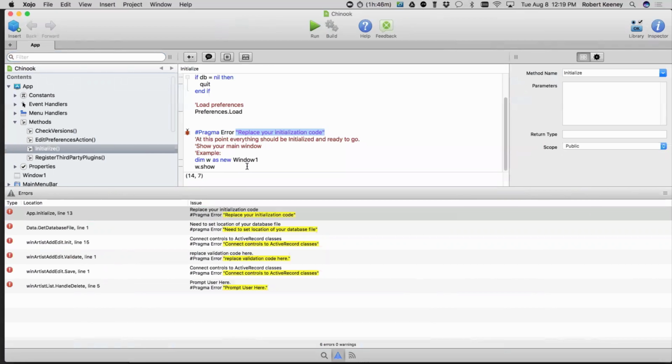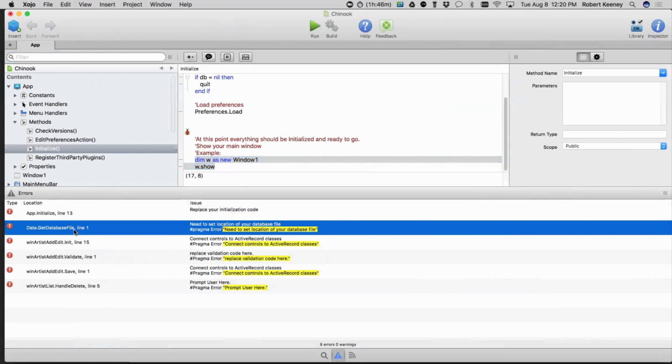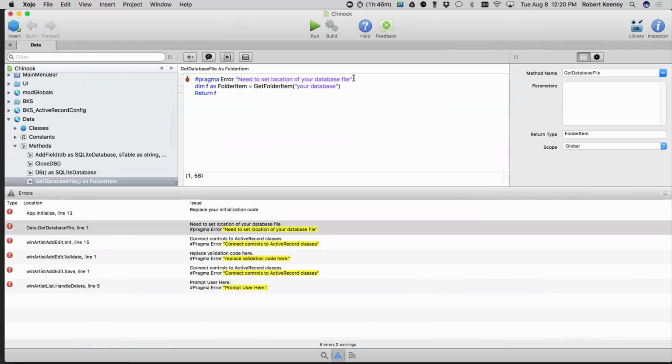So the first one is the initialize. We don't really care about that at this point. It's going to open window 1, and that's fine, we'll leave it in there for now. The get database file is going to get replaced.